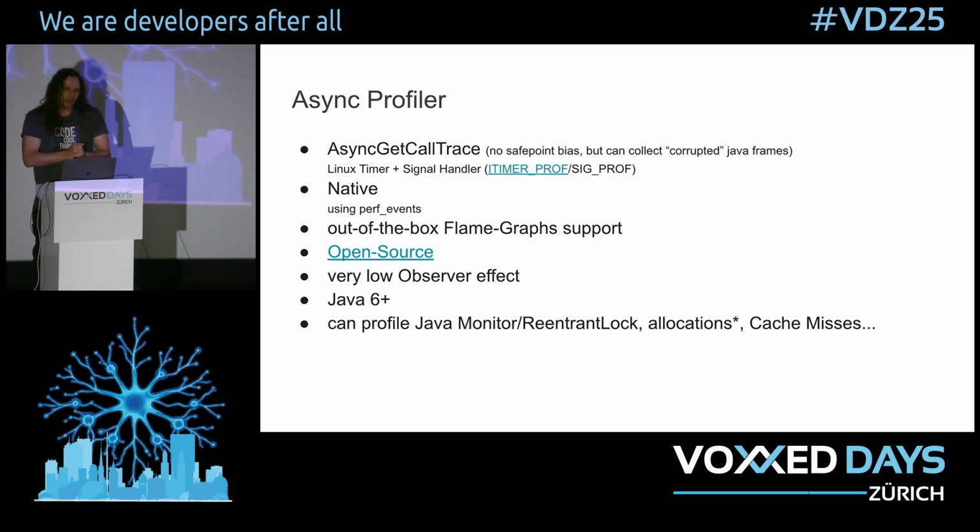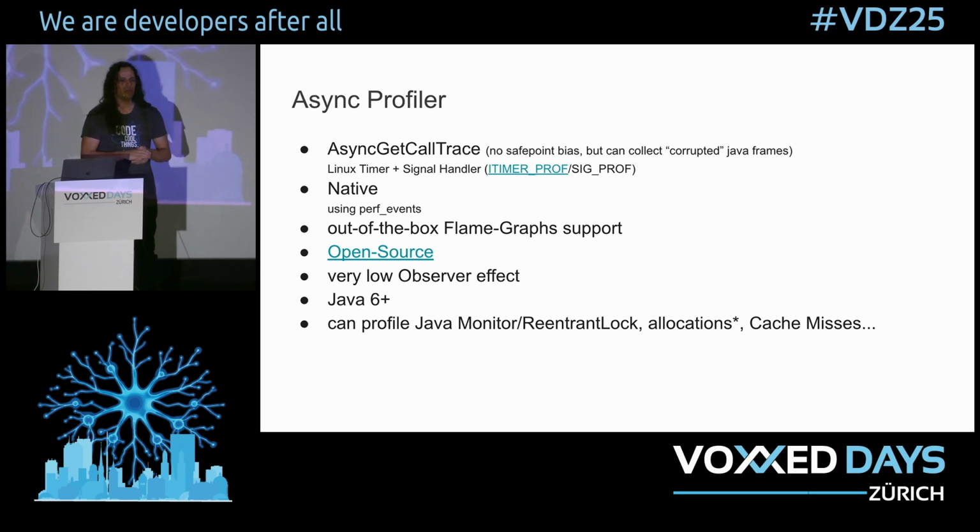So one of the tools that I use the most to do these kinds of things is called AsyncProfiler. Has anyone heard about the AsyncProfiler before? Okay, just a few. Great. So I think at least you're going to learn something new from this session. So AsyncProfiler, as the name says, is a profiler, right? It allows you to hook up to your JVM, and it will profile the code that you're running.